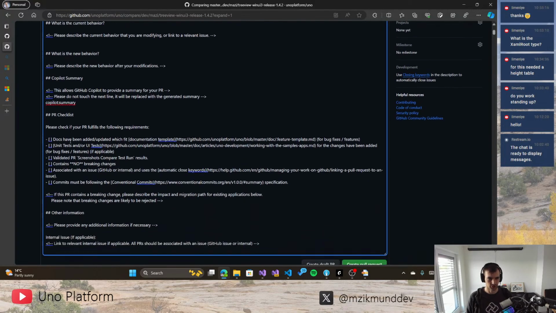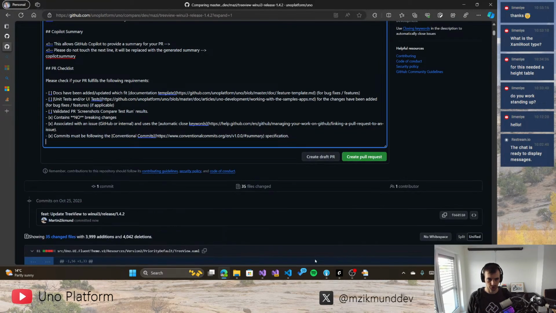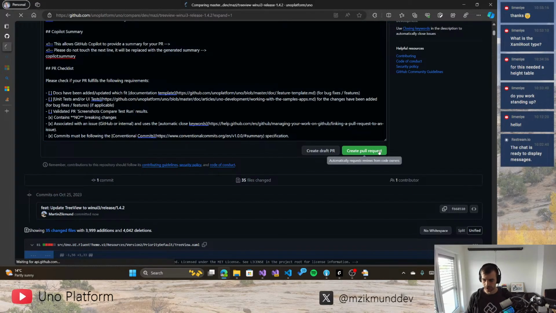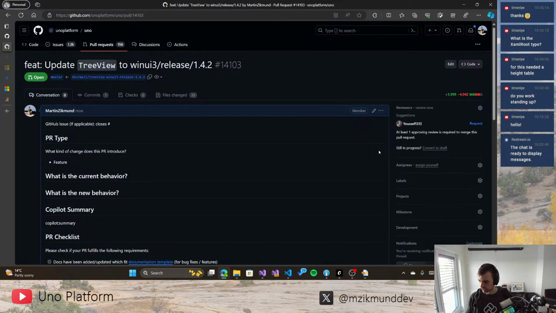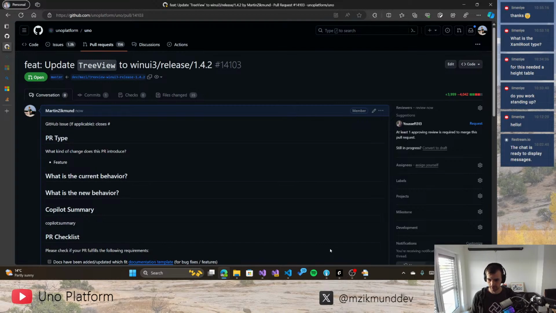It goes really fast, as you can see. We just compare the differences, apply the changes, and we are done. And that's going to be happening for all the other controls as well. Now that we have the public sources, we can even port things like items view and some of the built-in controls like pivot maybe, or flip view, and these things which were not aligned before. Now they can be completely aligned and completely perfectly the same as WinUI 3. So that's super nice.